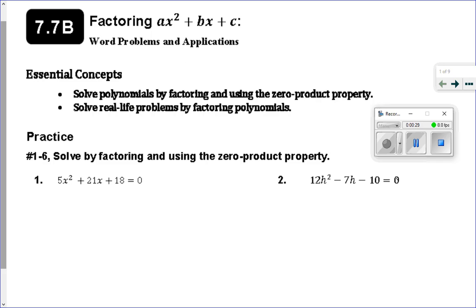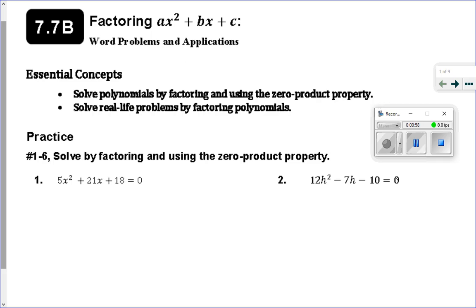And now that you have a little bit of practice under your belt, we're going to bring it together with the zero product property that we continue to talk about. If you notice a difference on problems like number 1 and 2 here, we're solving by factoring using the zero product property. So we'll do the steps you learned yesterday, but then we will set each factor equal to 0 and actually go all the way home here by solving, finding the solutions.